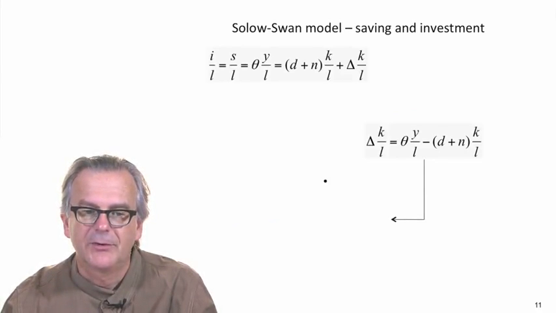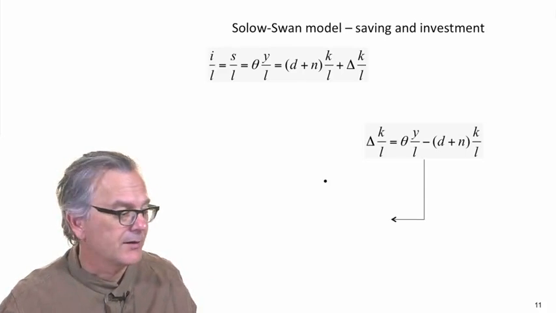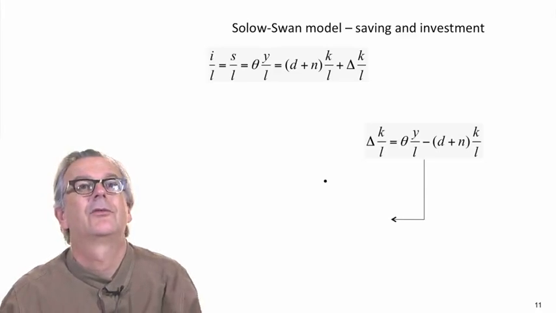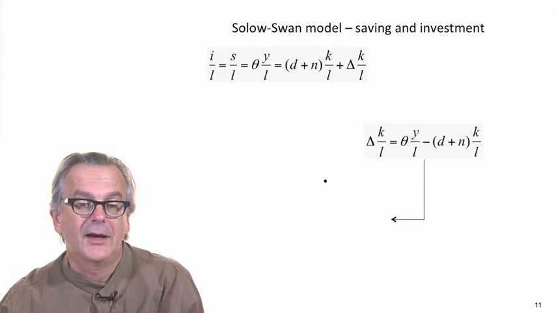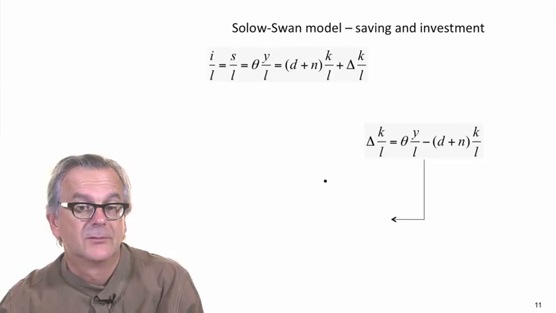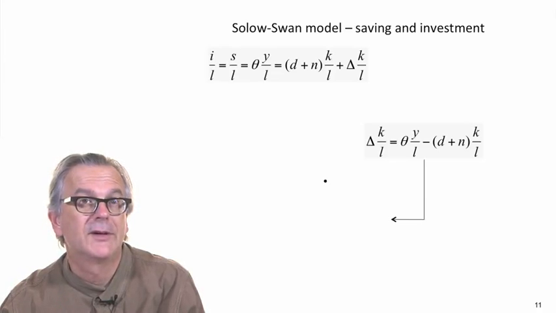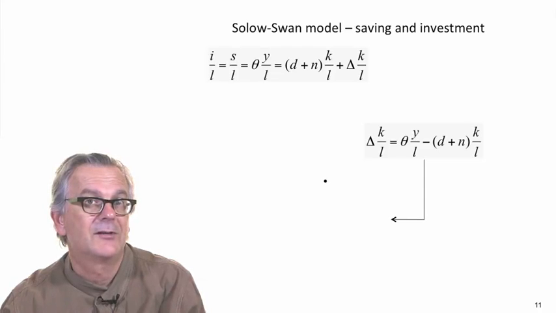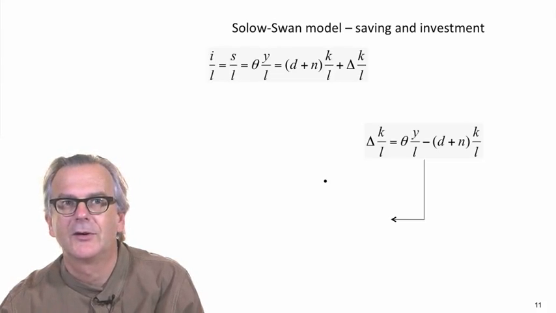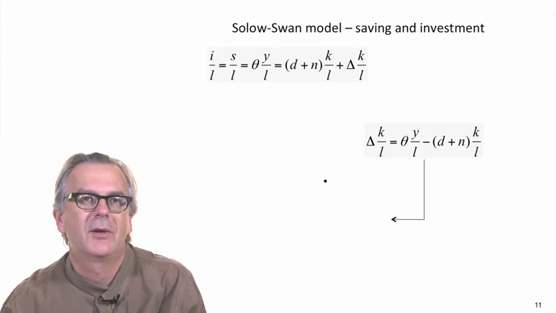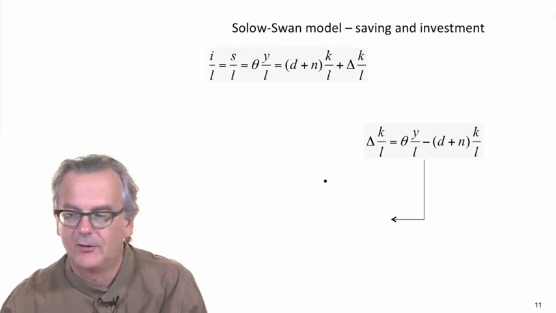So let me summarise what we've done so far. We've actually done, again, an enormous amount, and we're about 3/4 of the way, in fact, through the Solow-Swan model. Because what we've got here is a simple representation of saving and investment in the economy. And then we have a view of investment, and it can be either replacement investment or net investment, that tells us something about the circumstances in which the capital labour ratio can grow. Growth in the capital labour ratio, remember, is one path towards economic growth.